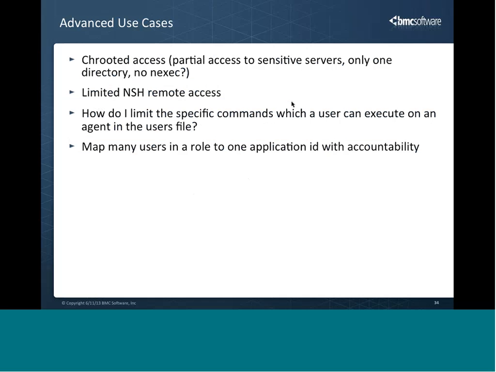I have looked at this a number of times, and I've asked myself, why would you even bother with this? The thing it comes back to is, if you can give people specific, very secure configurations to a given list of servers, you can give them relatively broad access as long as you know that it's only going to go to a certain point and no further. It can be very, very powerful.